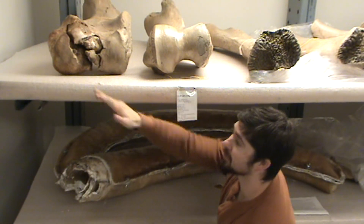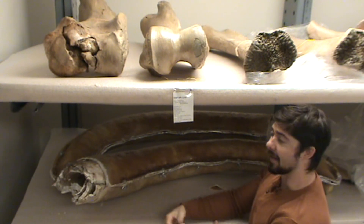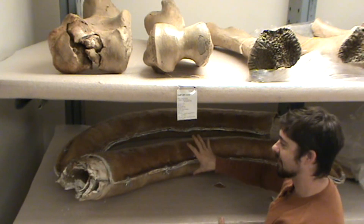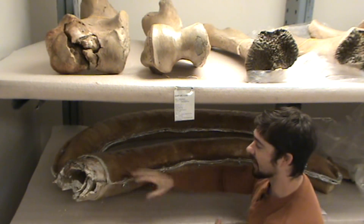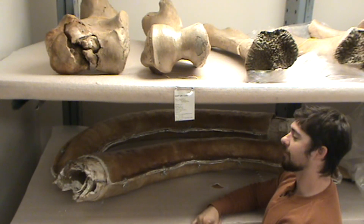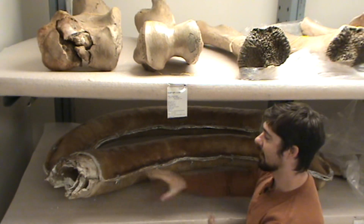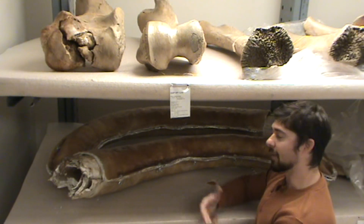A lot of the damage you see is because it was in the bottom of this lake for thousands of years. We also have the tusks here — they have a case around them because being in water for that long basically means that as they dry out they want to flake apart. So we're protecting them and holding them together with something like this.